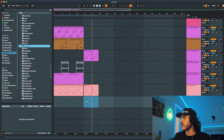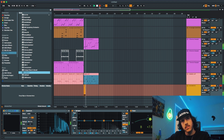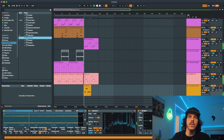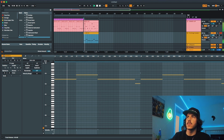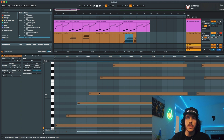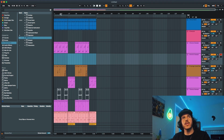So I'm gonna try to add some strings just to finish off the hook, make it sound a little bit bigger than the verse part. I actually have a string sound I might use. Cool, so we just add those in. So now we just need an intro.